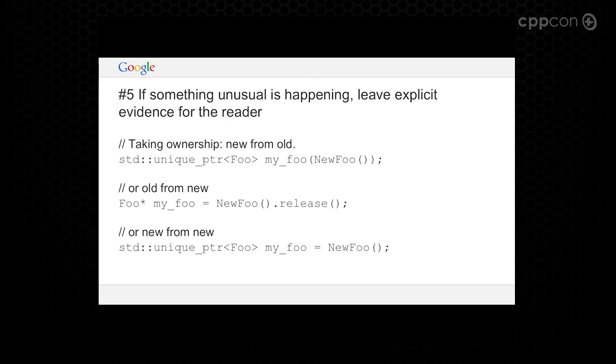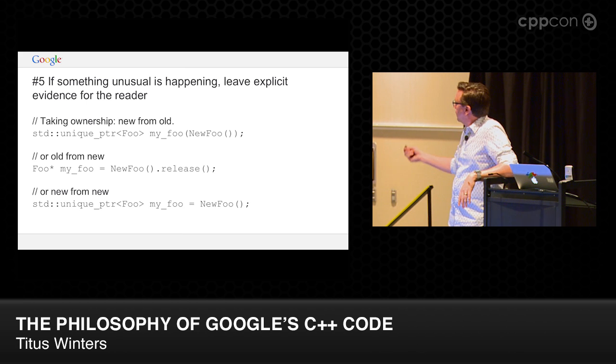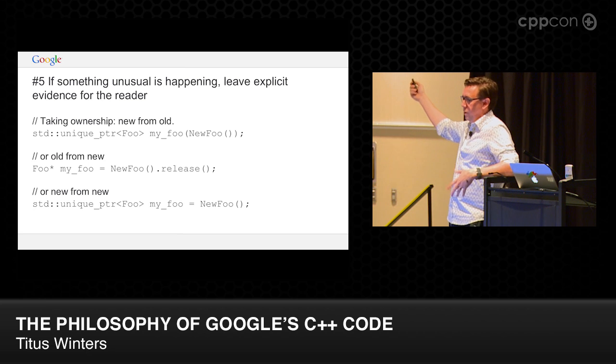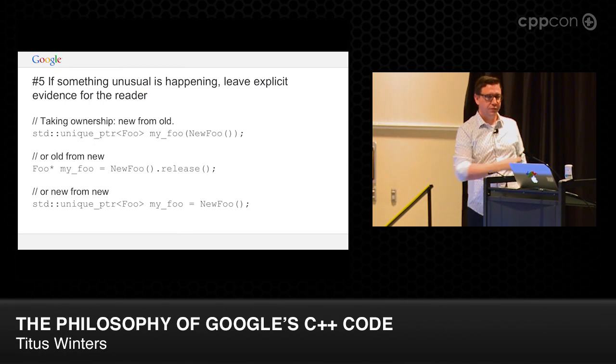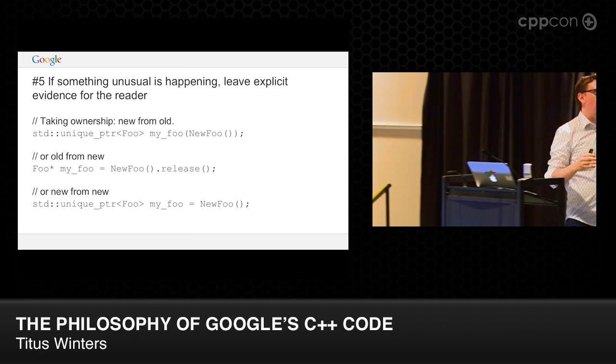All right? So, for example, at no point can you be transferring ownership of a pointer across an API boundary without leaving a trace that you did so. Okay? If I have legacy code that returned a newly allocated pointer as a raw pointer, it's clear to the reader. Right? I used unique pointer, hey, now I own it. Great, that's nice. From old style returning, or from a new style method returning and storing it in blah, blah, blah.